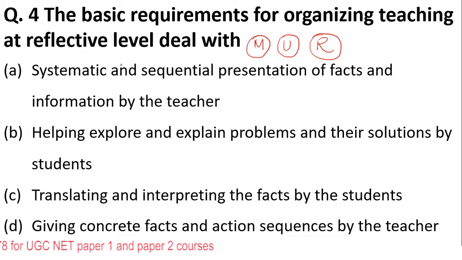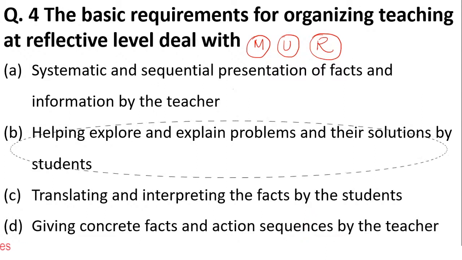So basic requirement is systematic and sequential presentation of facts and information by the teacher. No, this is not true, because this is usually associated with memory level. Helping explore and explain problems and their solutions by the students, translating and interpreting facts by the students, or giving concrete facts and action sequence by the teacher. So the answer is directly in front of you. It is option B, helping explore and explain problems and their solution by the students.